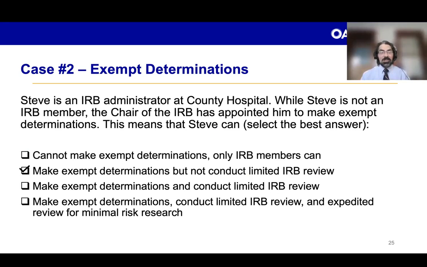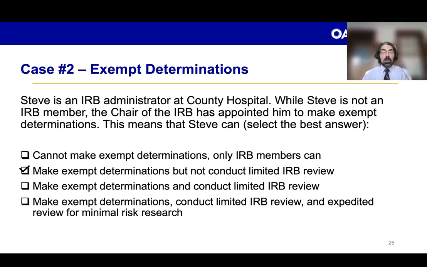And good. Most of you got this right here. So Steve can make exempt determinations, but not conduct IRB review. The regulations do not say who can conduct exempt determinations. So an IRB administrator is permitted to do so. Your institution will have a policy. There's no regulatory requirements that an IRB member do this.